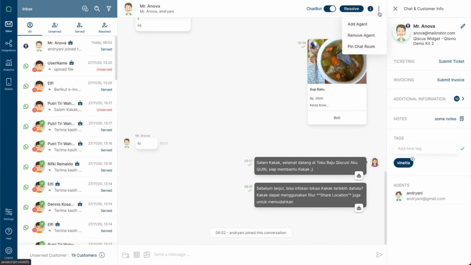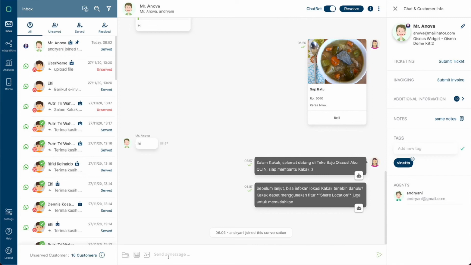In this option, we also have this remove agent, pin chat room, so we can also pin, and we have this annotation here as a pin. This pin is really local cache. So for example, if you open the dashboard in different browser on different machine, you won't get this pin back. And also this is sessional. So actually, if you log out and you log in, you won't get this pin. So at the moment, that's the feature of this pin.